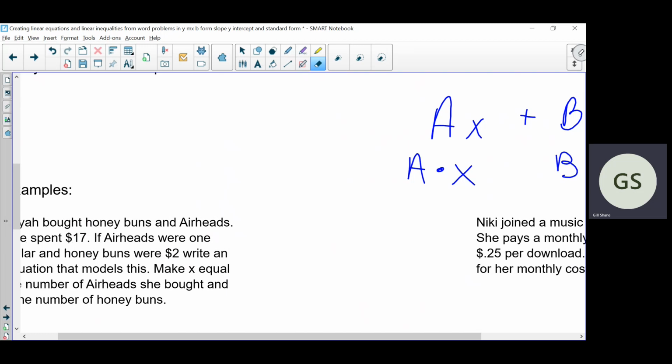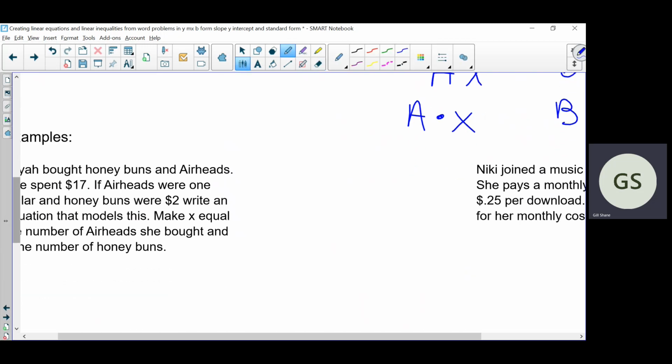What is the formula? Did anybody do it on your paper? Try to do it on your paper then. I'm sorry, the equation. Like, what's the equation that would represent this then? If we know the format, we said the format's going to be A times x, so some number times x plus some number times y equals some number. So the x and the y will be in the positions where x and y are.